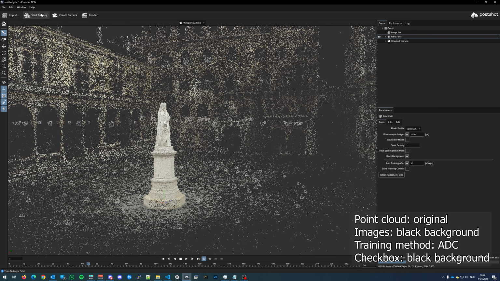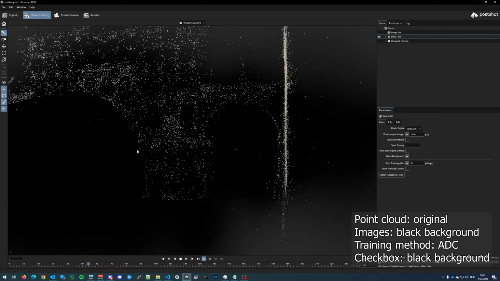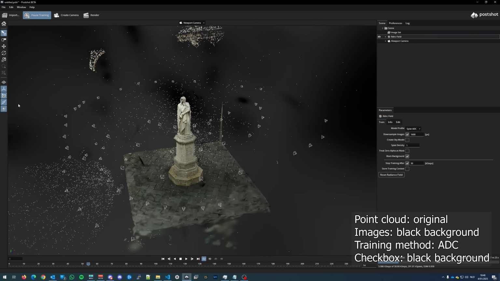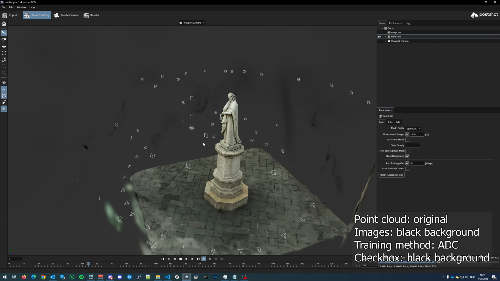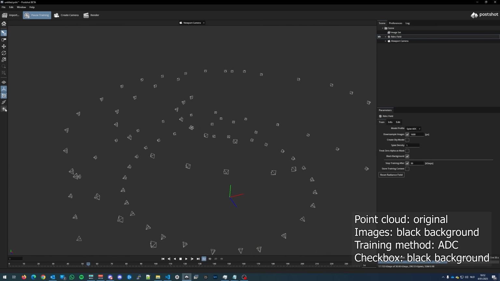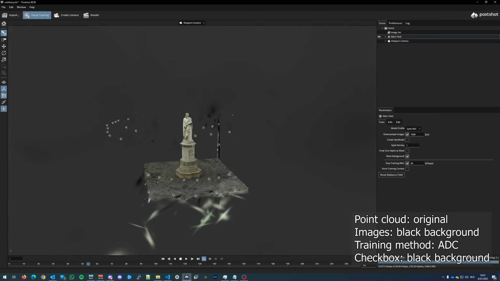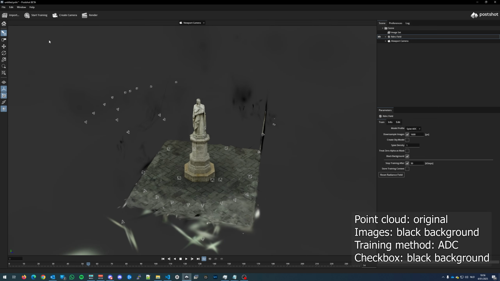One final one was to use the black background as well with the ADC method and see where that gets us. As time progressed, it looked better, so we let the calculation complete. And this was the final result.